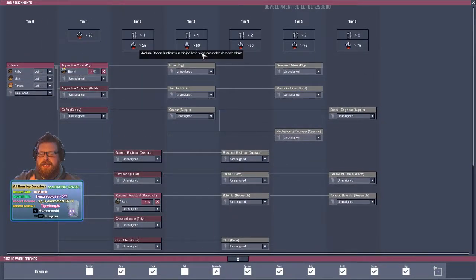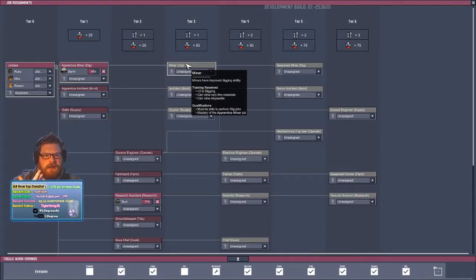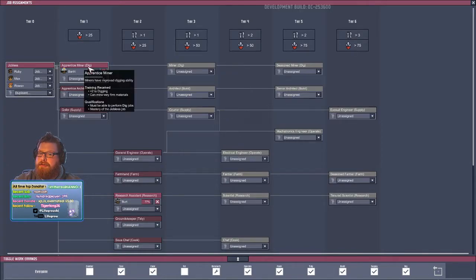And there's different tiers of experience, if you like. So, for example, we've got Ban He, our miner at the moment. She's at 48% of her experience. When she levels up, we can move up to tier 3. Which means that she'll, let's see, training received, +2 to digging, can mine very firm materials, can mine abyssalite. At the moment, she can only mine granite. That's it. She can't go any higher than that, I don't think.